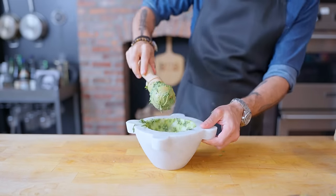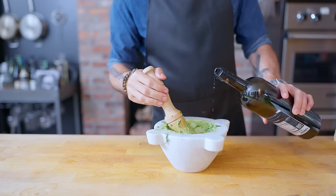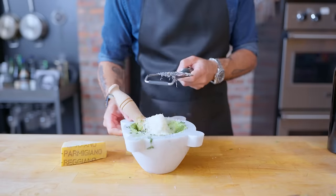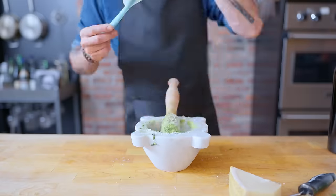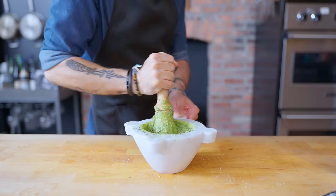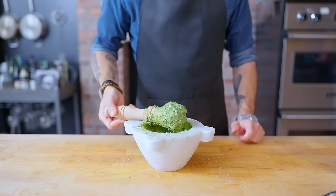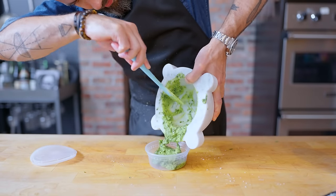Now it's time to add a little splash of olive oil — ultimately about a third of a cup. This is also our time to add the cheese, anywhere from 10 to 30 grams. I like to imagine I'm grating the equivalent of a one-inch cube into the mortar. Process that together, scraping down the sides of the mortar and pestle and adding little splashes of oil as we go, ultimately resulting in a textured but smooth, almost creamy pesto. If your pesto breaks or becomes oily, you can rescue it by blitzing it in a blender or food processor with a tablespoon of hot water.